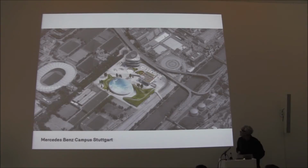So this is an idea that we took down the street, so to speak. We had finished those projects, and we were asked by Daimler to look at a new museum dedicated to the future between the Neckar River and the Neckar Park. This is Ben's building over here, of course, with its landscape. We also wanted to continue the idea of landscape to produce a workshop here and parking over here.